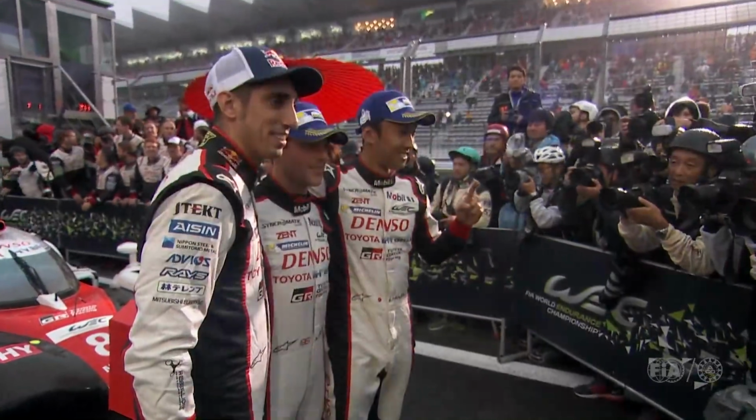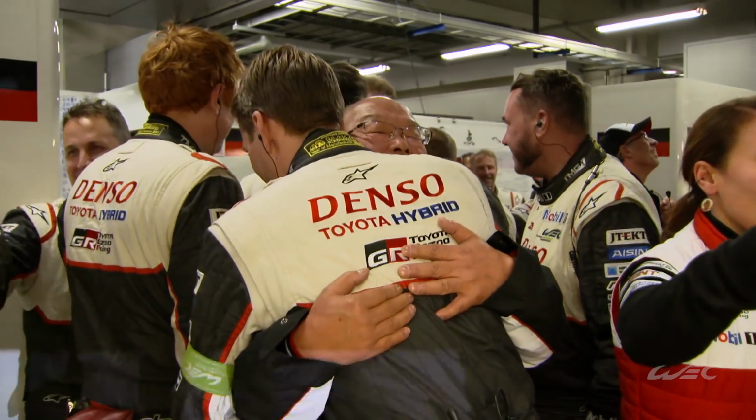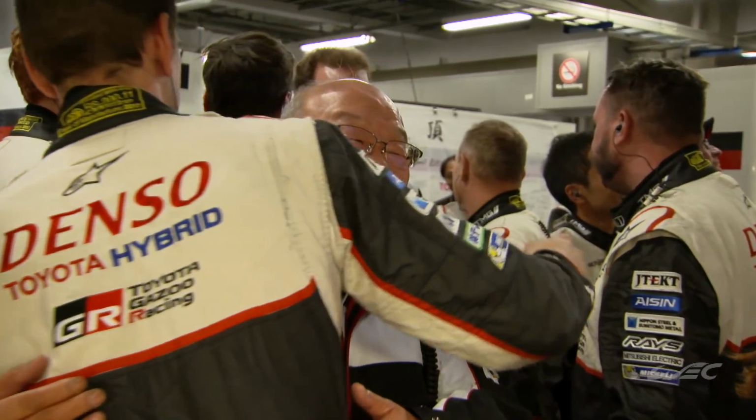We were quite competitive from the start. The Porsche number one was very good, but then the race changed a little bit, and with more water, it looked like we were even better. So Kazuki really deserves it. He's done a great job. He spent many hours in the car, so really happy for the entire team, everyone working on the car here and also on the engine, not far from here. So it's an amazing result.